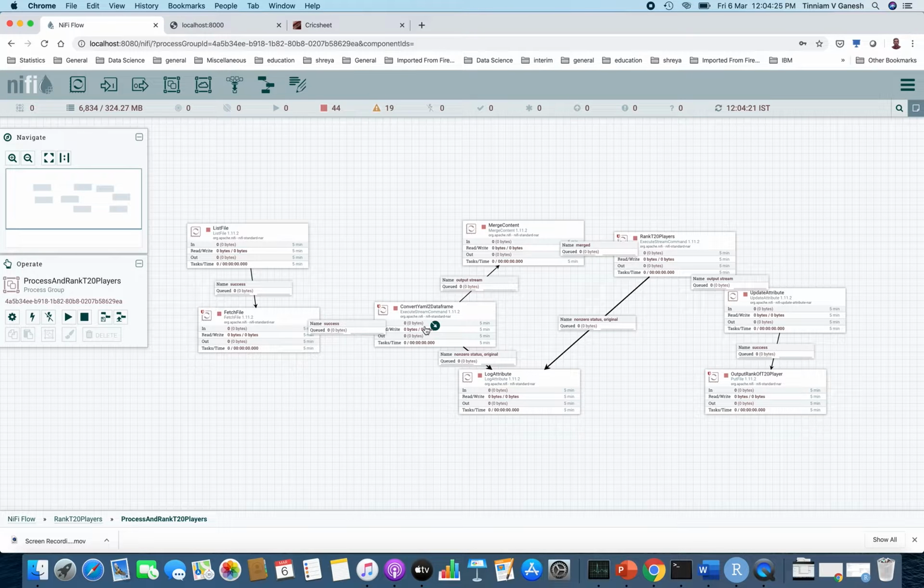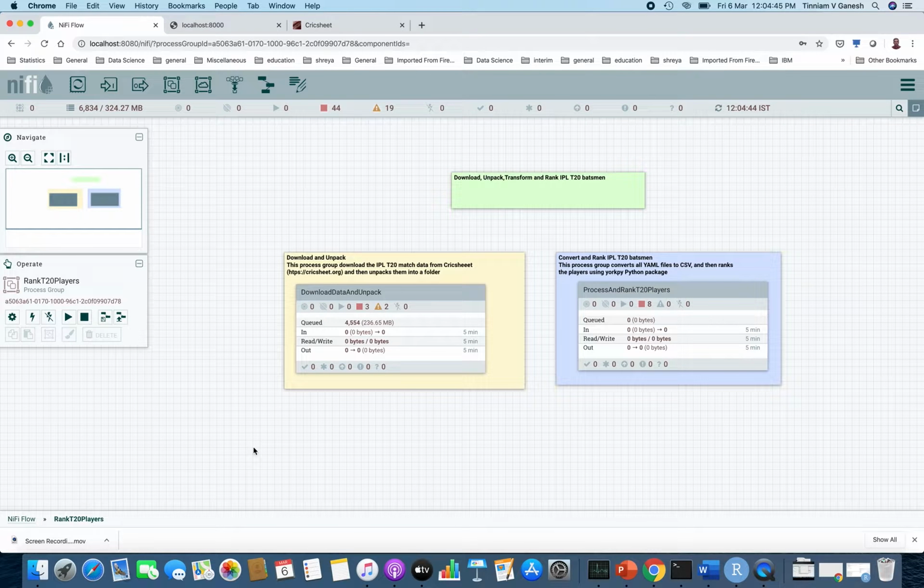So it will look at all the striker, non-striker, what are the extras which happen each and every over, because it is over by over data you get in this Quicksheet data format. And then it will finally rank the T20 players. Again, I've done it for T20, but it could be done for any of the T20 formats.